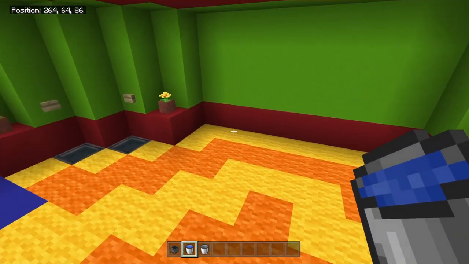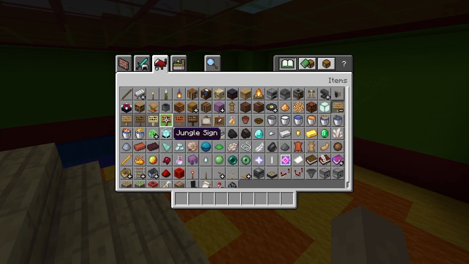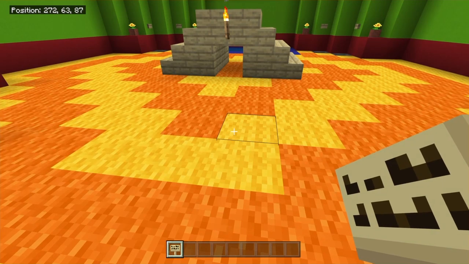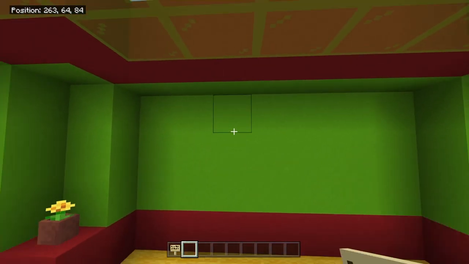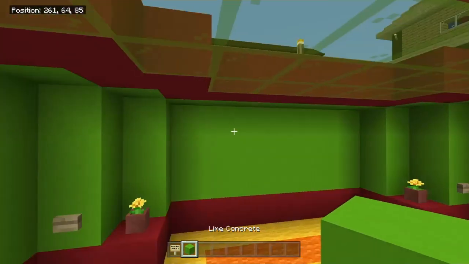Now that's done, we can move on to doing the actual signs. They are birch signs. If we go to the right hand side of the building, we've got a dog's death area. So at the top, I forgot to do something. Okay, let's not do the signs yet, as I forgot something.